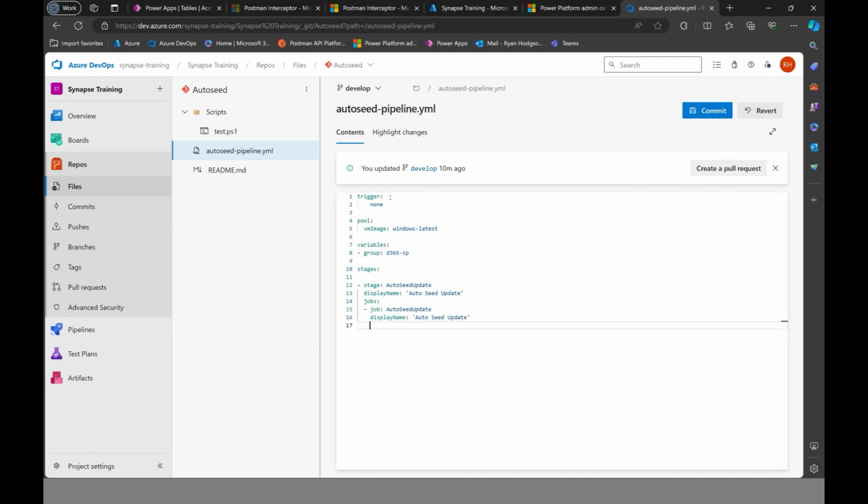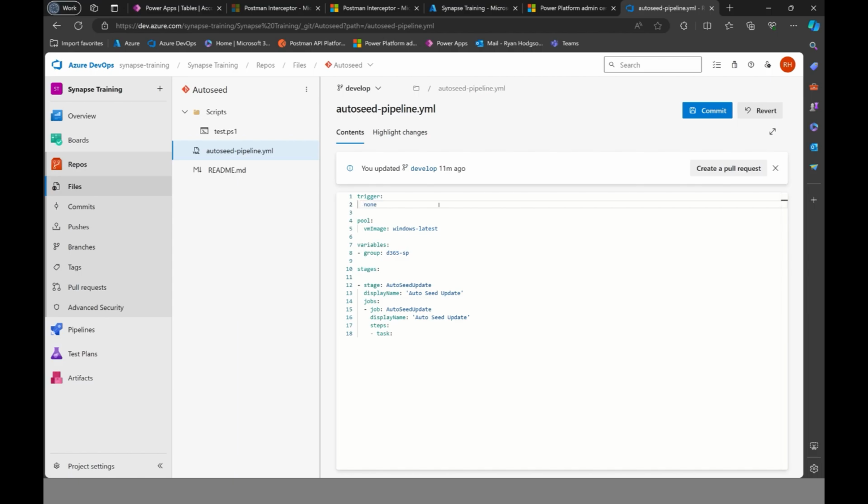And then under the job, that's where we have steps. And steps is just the list of tasks that are being run for that job. So we'll put task. But the tasks we don't necessarily need to write ourselves. We can have it generated for us based on what we want. So this is the basic structure that we're going to be having for the pipeline.